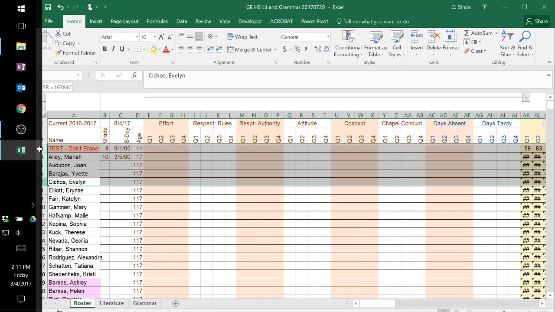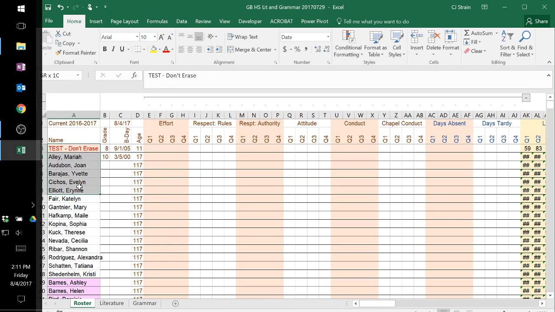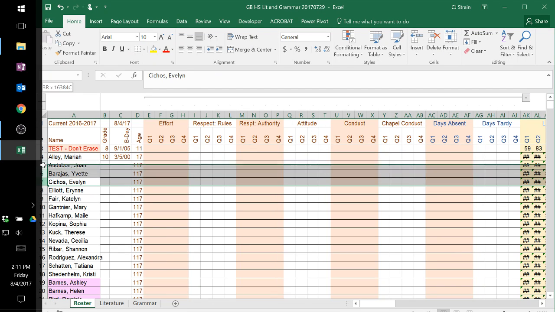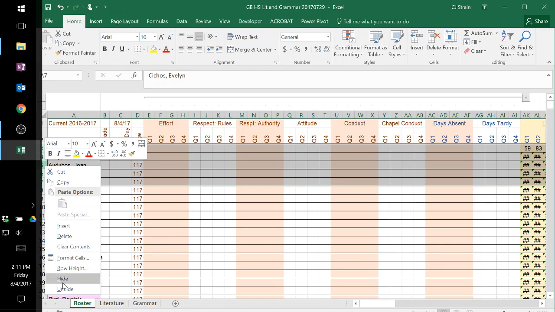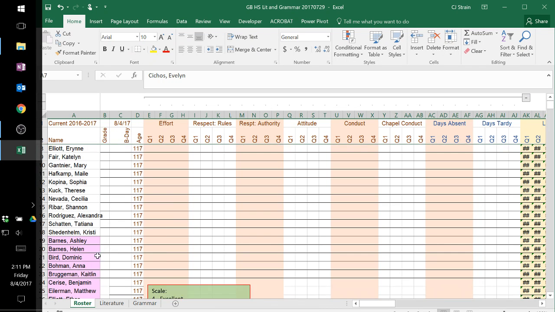So we have to grab these top rows. So grab them in the row portion. Don't just do this, because that won't grab the whole row. Go over into the border and select the people that are above the person you want the behavioral stats for. Right click and it says hide. So what you want to do is hide, and now it puts Aaron on top. And all you have to do is do this to the end of the roster. And again, these would be populated with behavioral conduct.